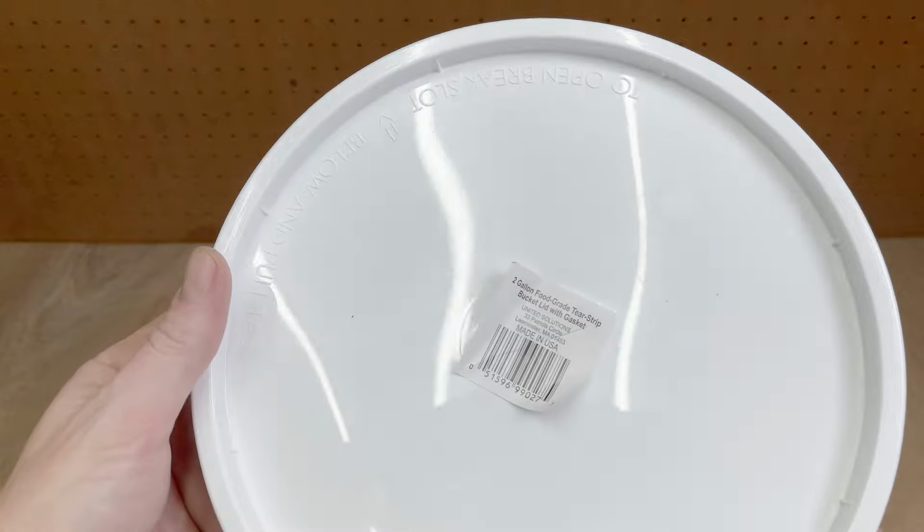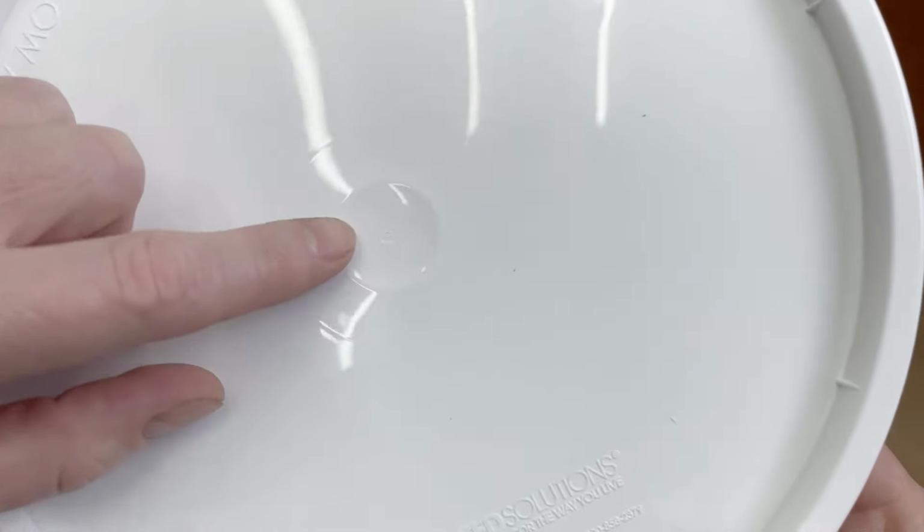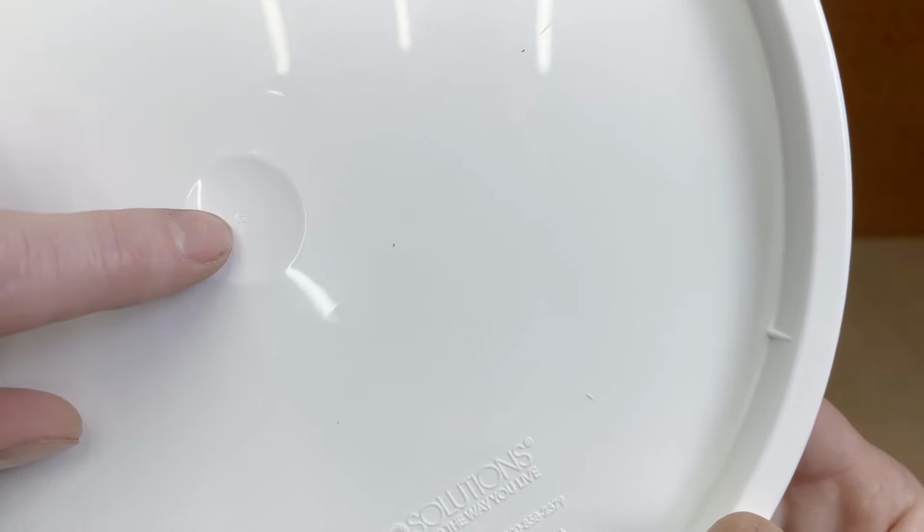So the first thing that I need to do is pull this sticker off the bucket lid so I can see the center line of the bucket right there.